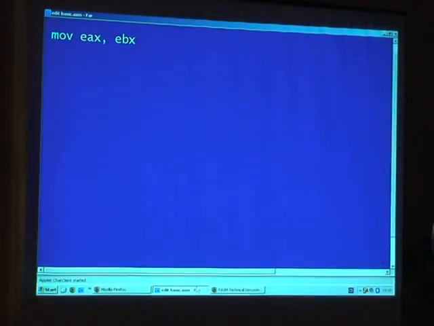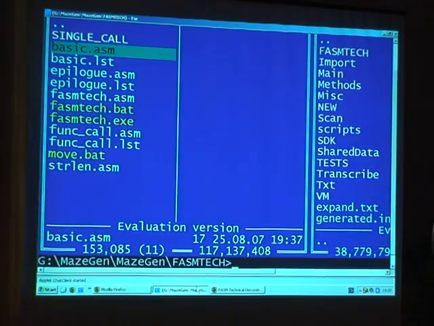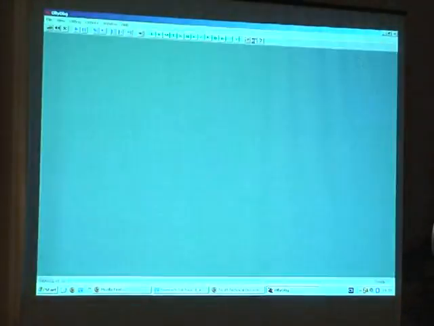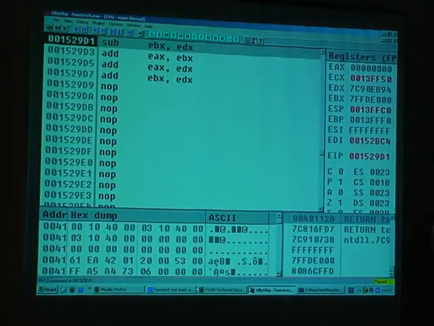Let's try another single instruction, ADD EAX, EBX. So again, one instruction is expanded to 4 other instructions.